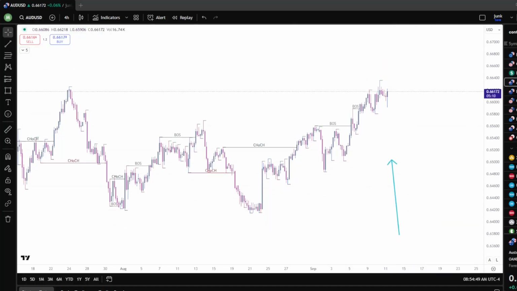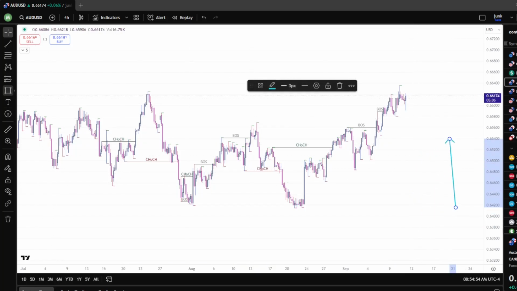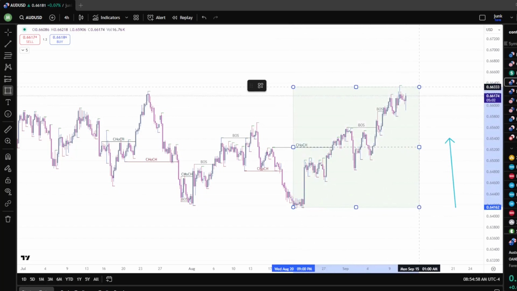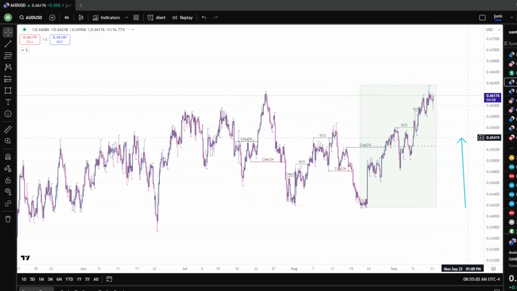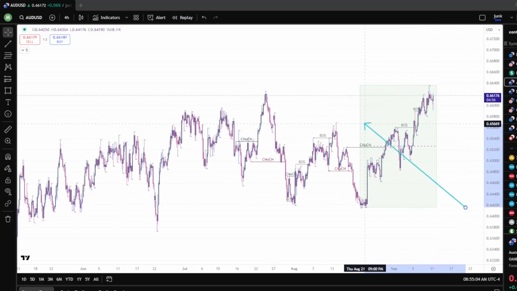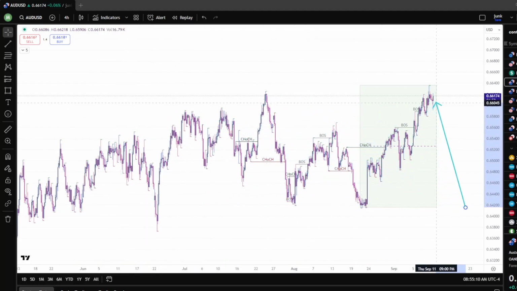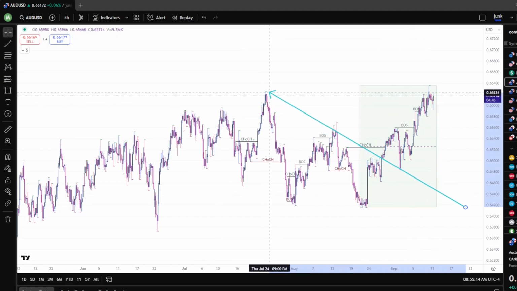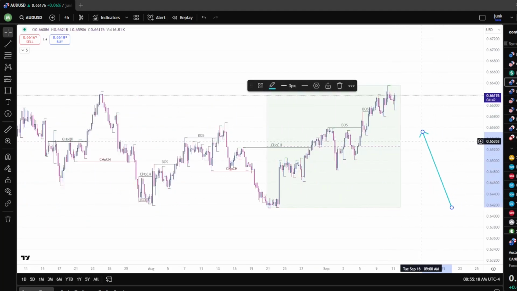AUD USD. Let's go and map out the current range. And this has broken higher compared to our previous videos. Overall, it was still in this range, with this being support and this area being resistance. Price still technically is in that area. It did break out past the previous highs, so this is the current range.